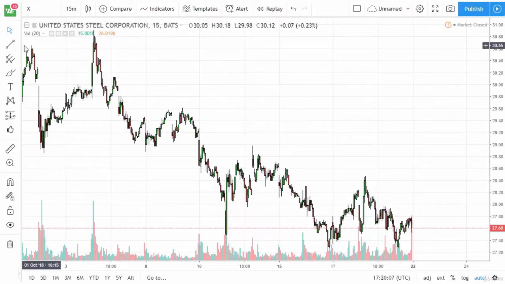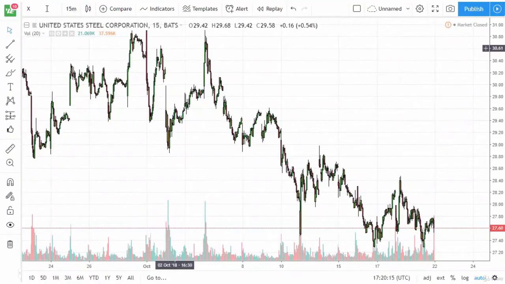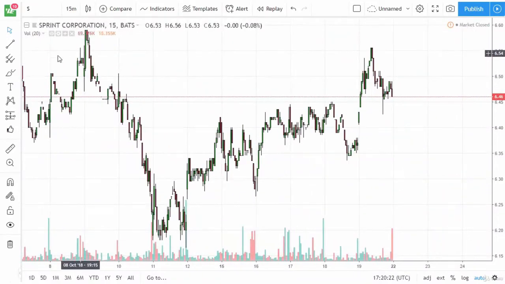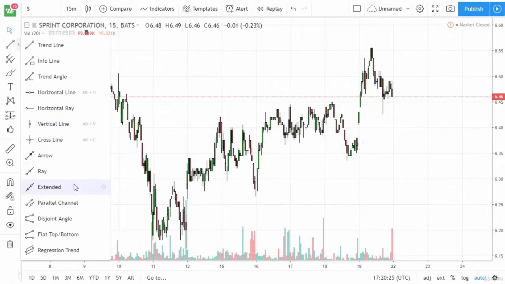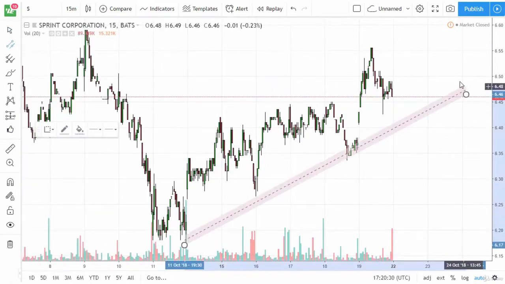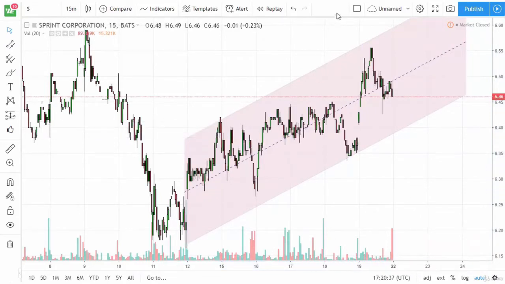Channel trading is a little bit different in the sense that, for myself, I think it's a little riskier because you're playing both up and down trend. And because of that, you're also playing both with the longer term trend and against the longer term trend. So as I draw this one on Sprint, you can make an argument for this being a decent channel. And what you would do is you would look to sell as you got to the top of it, look to buy at the bottom.